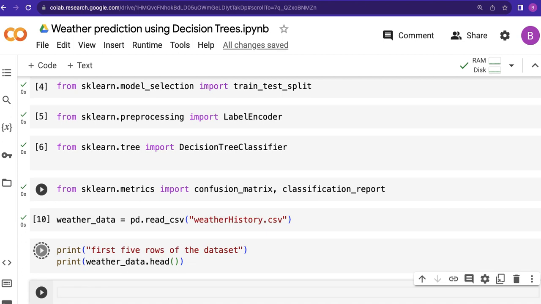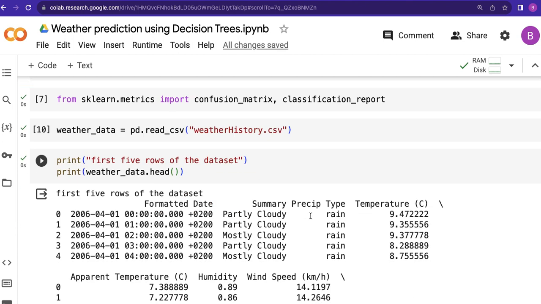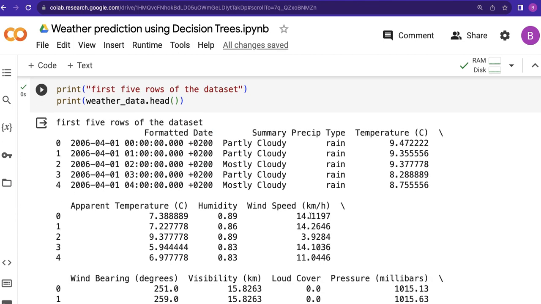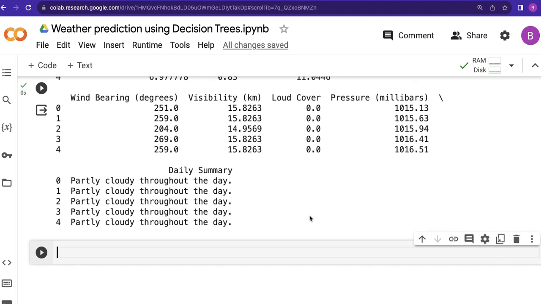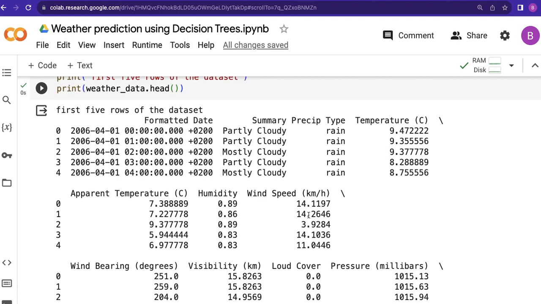So I'll execute this code. You see, these are the top 5 rows of our data set. These rows contain the weather history, right? Each column here represents an attribute of the weather data, right?